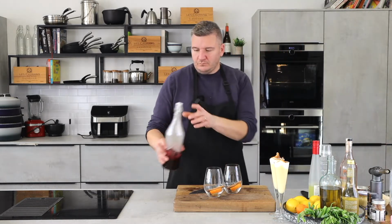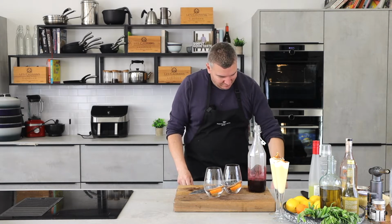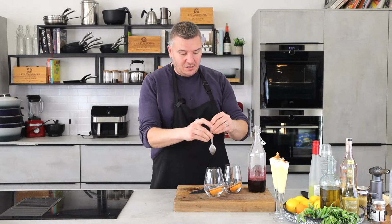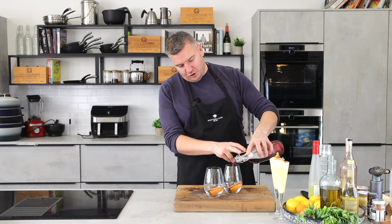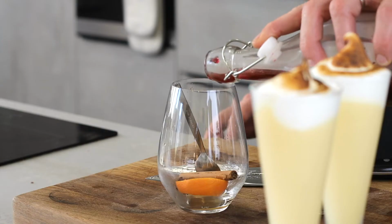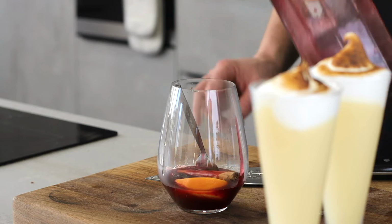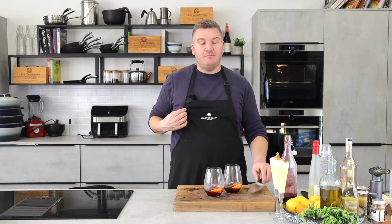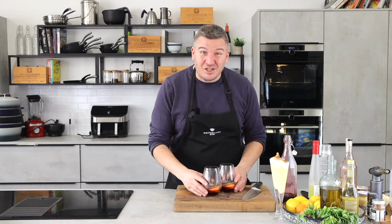Now, on with our cordial. If you're going to make it with glasses, make sure they're glasses that can take heat, or put spoons in like this, okay? And then it will just conduct the heat, you see. So in with our cordial there. So you can knowingly, on a work night, have a mulled wine experience in December, conscience clear, all right? And you can keep going into January if you want to.